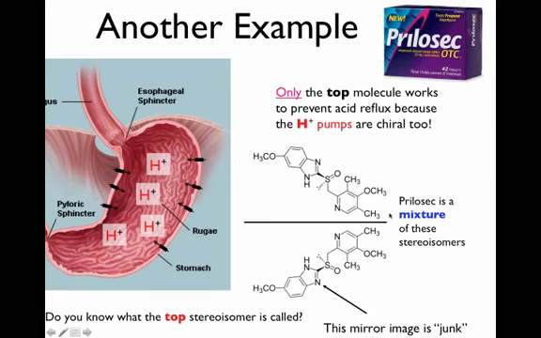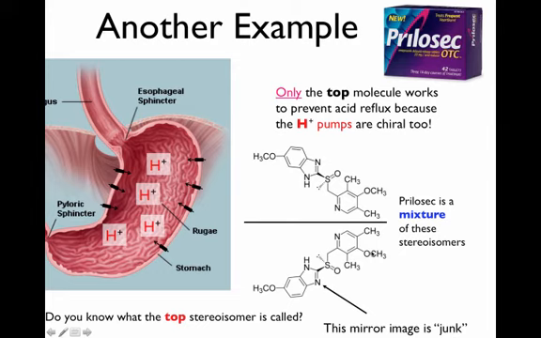So you can imagine the first chemist who ever made Prilosec ended up making both of these molecules. And then through a lot of work, they figure out that one of these molecules inhibits or jams up these pumps. Which one does it? I don't know. Let's just package the whole thing together and we can figure that out later. And that's basically what ends up happening: it's hard to make one mirror image without the other, so you end up making them both.